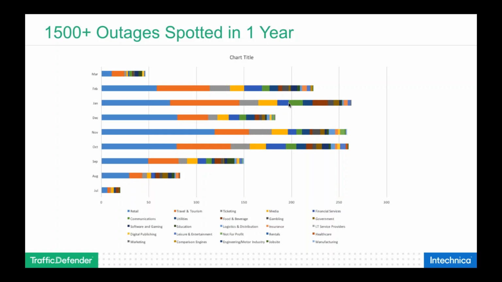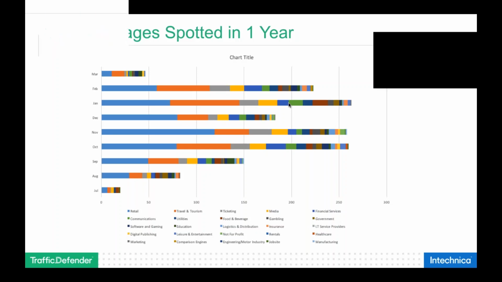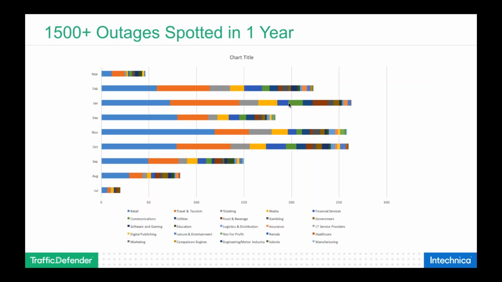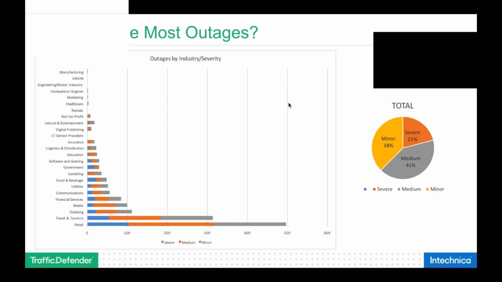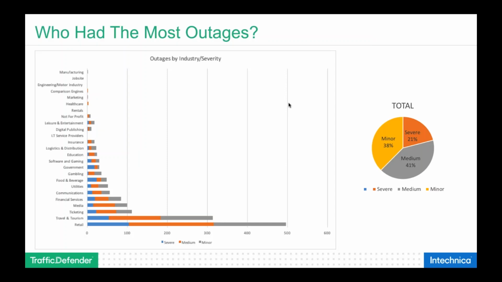So although there's a lot of cloud architecture and infrastructure out there, and as a whole the industry is getting much better at preparing for events and managing traffic, outages are still commonplace in today's society and still something we see a lot of. What's also really interesting about those outages, in terms of the industries that suffered the most from our analysis, is that retail was first, travel and tourism was second, with ticketing coming in third, media, and then financial services, and comms coming after that, followed by a long tail of other industries.